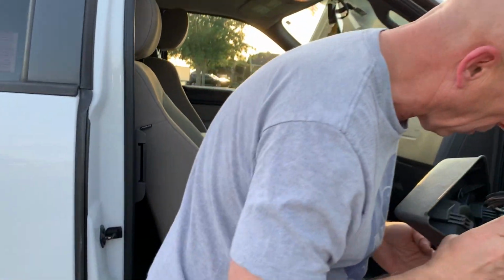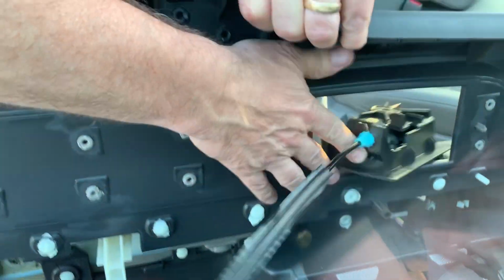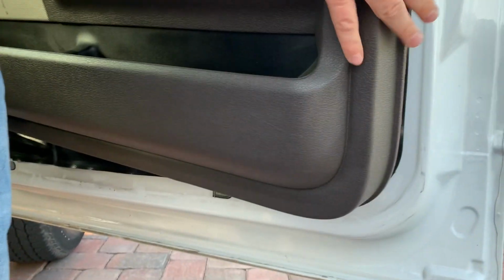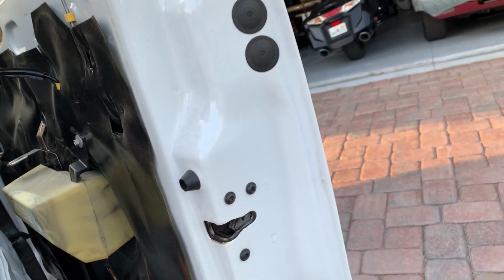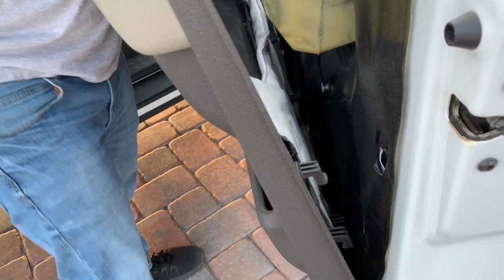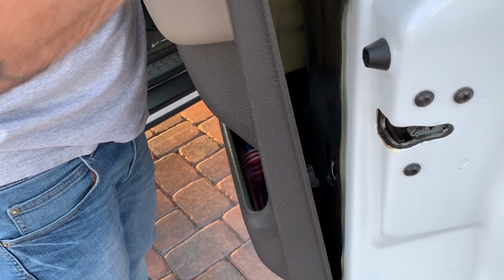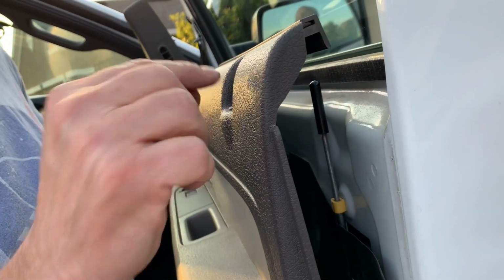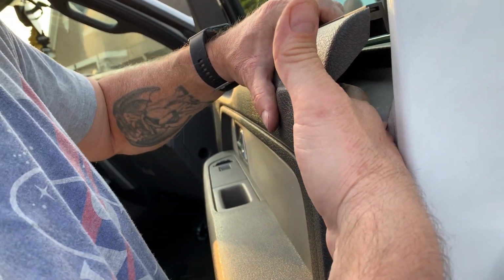Next, you're going to want to feed it through the hole, just like this, and come around here with the camera, and you're going to want to pop it in just like that. Take your door panel, look right over here, and you can see how these tabs right here kind of line up with the hole in the door. One thing you're going to want to do is make sure that the unlock pin right here is through the hole. And I'm going to do that just by pushing on it.